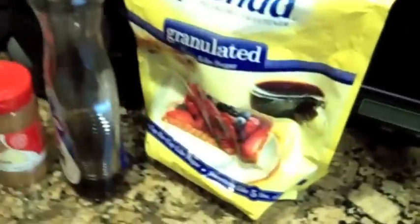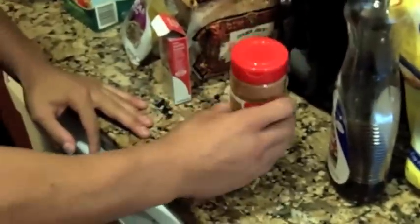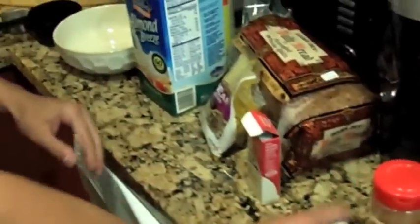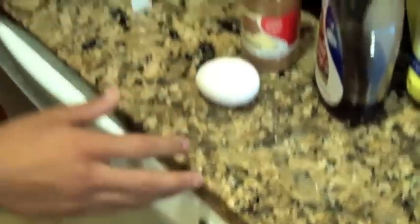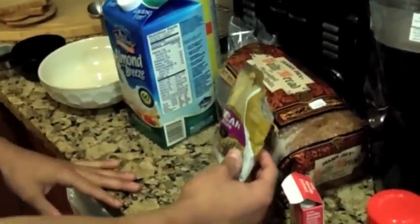First, I'm going to start off with a little bit of Splenda to put in the batter. And then some whey protein. This is a vanilla kind. I'm going to put some cinnamon in it. I'm going to put one egg in there to kind of bind it together. I'm going to put a little bit of vanilla extract.